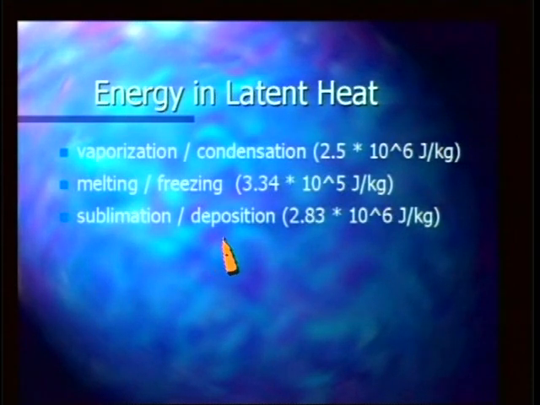The sublimation and deposition release and absorb an amount of energy that's equal to the addition of these first two. So we have 2.83 times 10 to the 6 joules per kilogram. We just added these two together since we're skipping that intermediate process, going straight from a vapor to a solid or from a solid to a vapor.